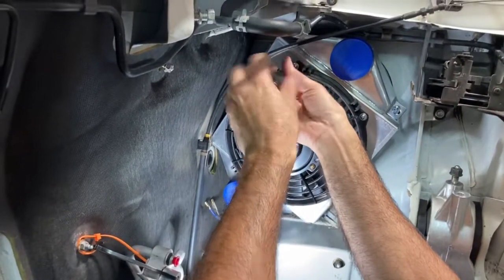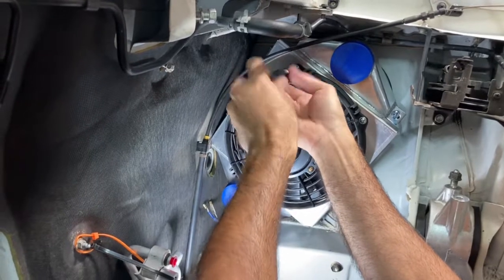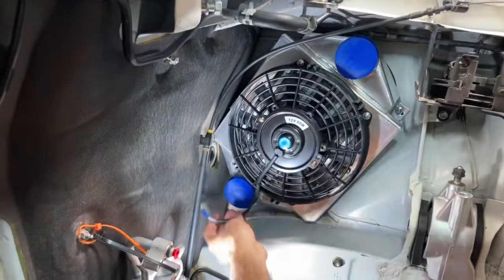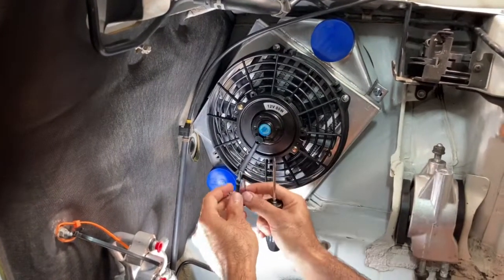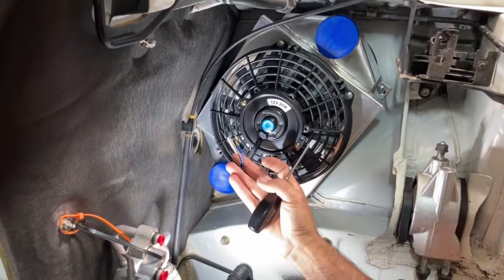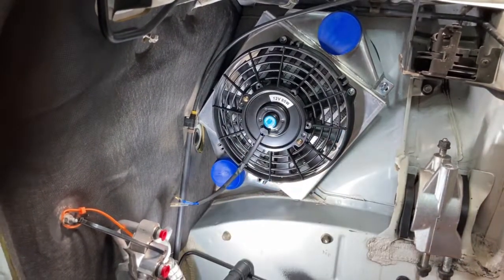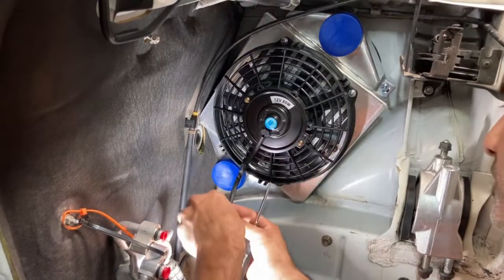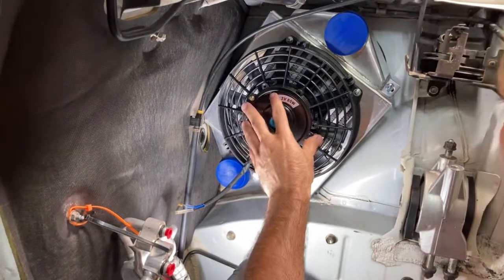I'm putting this in looser right now because obviously when I do the wiring, I'm gonna have to build a connector for this. I'm gonna put together a quick connect. You could just do this, but this looks cheap, so I'm gonna get a good quick connector. I bought some plugs, so this will look nice and sharp, and if I ever have to take the intercooler out, it's just a quick disconnect. So I'm gonna redo that.